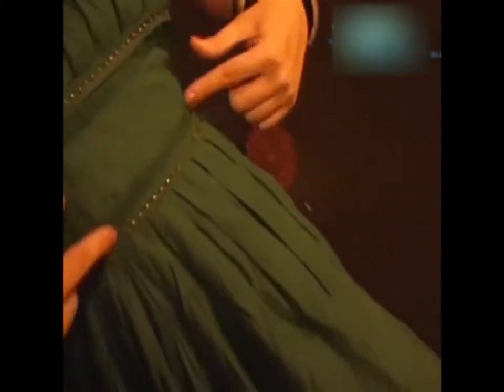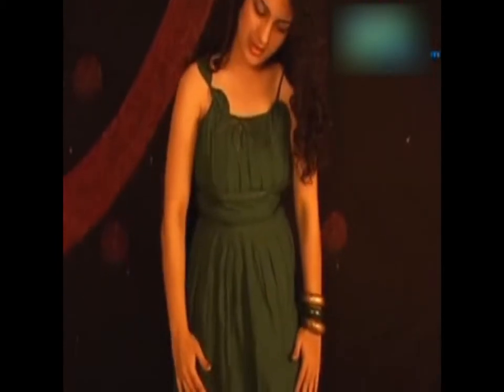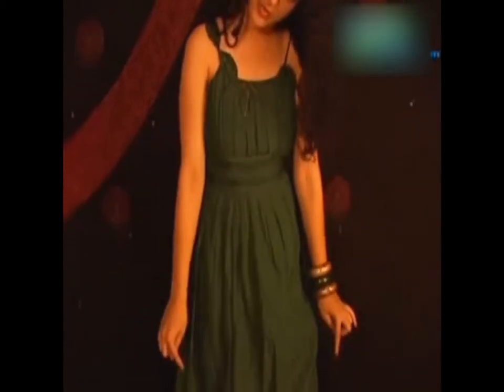Now if you notice the neckline of my dress, it's got a pinch of strap on one side and on the other side the same strap is covered with leaves — that makes it look very elegant. It is a high-waisted cotton dress. The fabric is very soft and layered, so that gives it a very flowy look. The hemline, which is not so prominent at the bottom, makes it look all the more flowy.